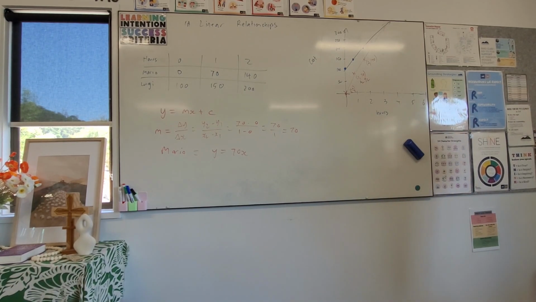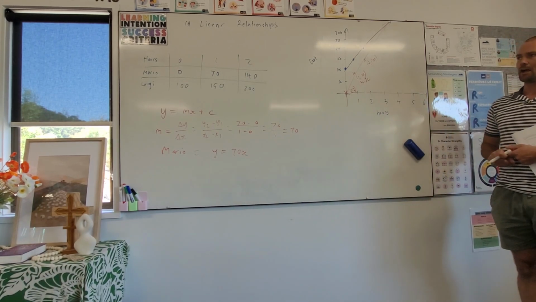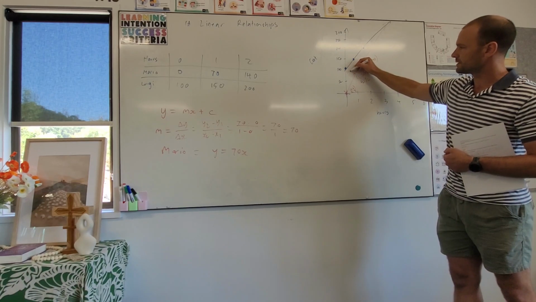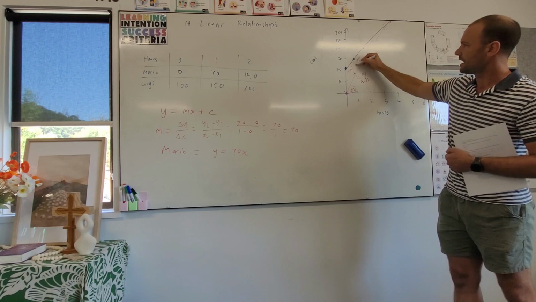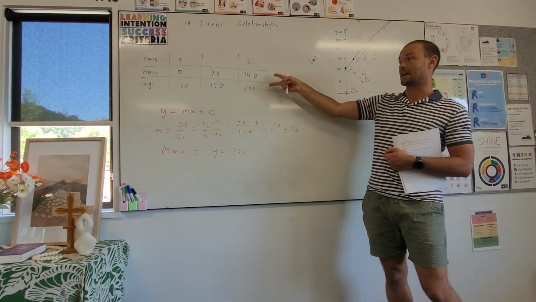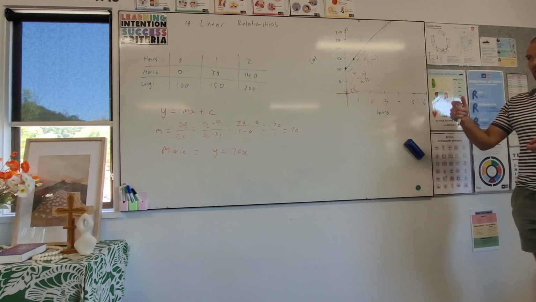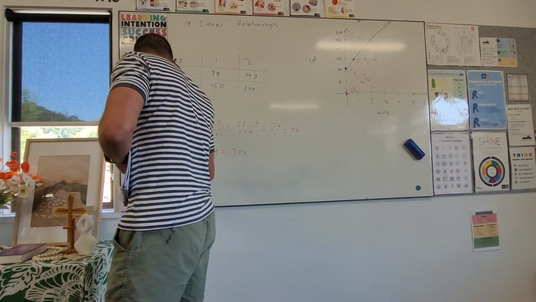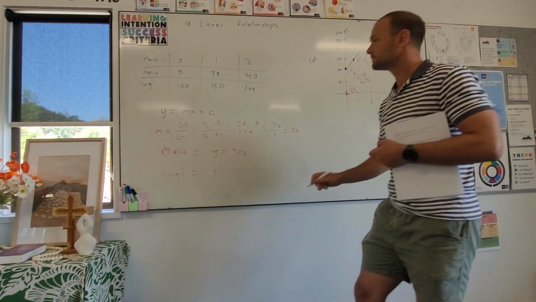Okay, for Luigi, all right, let's see if we can shortcut Luigi's line as well. So we could go through and identify these points. We've got 0 and 100, we've got 1 and 150, and we have 2 and 200. All of those coordinates are in our table here, so we can get them from our table, and we can find the slope that way. For Luigi, can anyone see what the slope is going to be?